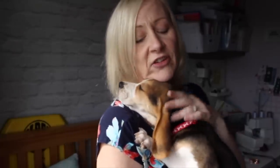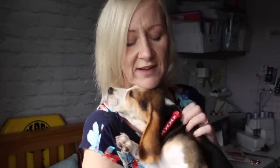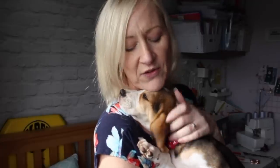He's had his injections and hopefully a couple more weeks he can have his second lot of injections, and then we will be able to take him out on some fabulous walks. So we're really looking forward to that. Looking forward to getting him outside. Oh, he's very heavy. He likes his food and he's settling in really well. So yeah, this is Marley, and I'm sure you'll be seeing him a lot more. I'm sure he'll be featuring in a lot more of my vlogs over the coming months.